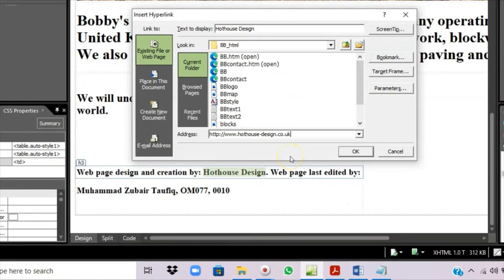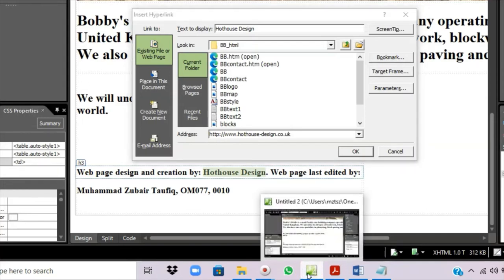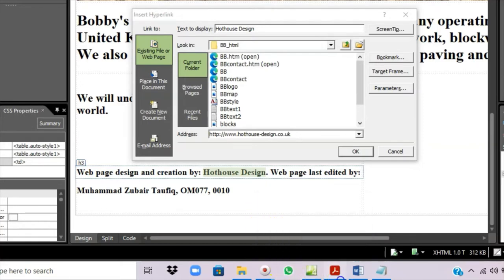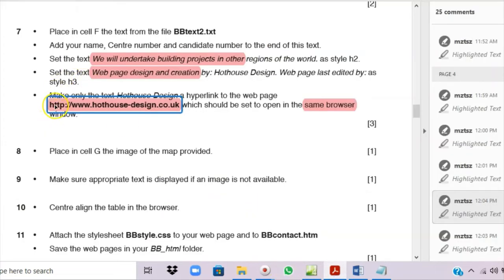And then I'm going to paste it over here. Why am I doing that? In order to avoid any typing error. But since you will get the paper in a hard format, you will not be able to copy and paste at that time. So you have to manually type it. Please be careful with the spellings, and follow what is there in the paper. If it is capital, make it capital. If it is small, make it small. Don't use your own spellings, please. If any spelling mistake is there, then that particular hyperlink will be created, but that particular website will not open.